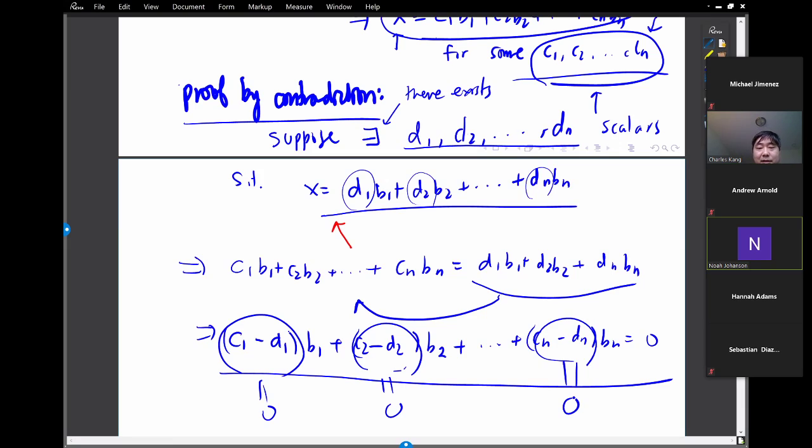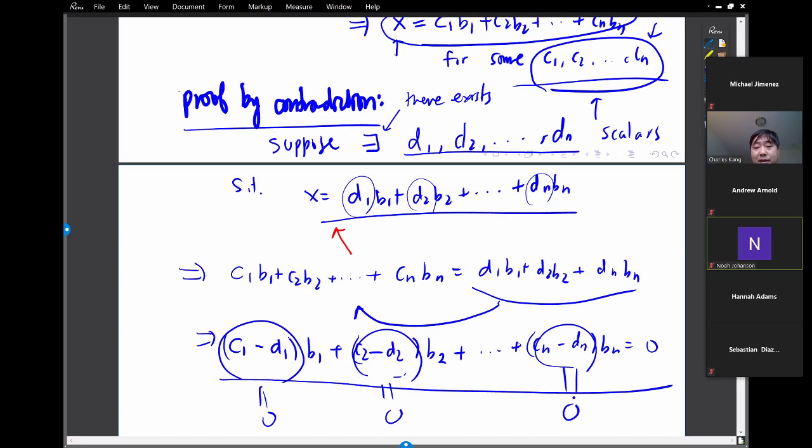If they're both the same number, then it would be 0. If c1 and d1 are the same number, and c2 and d2 the same. Yeah, but the question is, why is that true? Because 1 minus 1 equals 0, and 2 minus 2 equals 0, n minus n equals 0. I mean, what you said is true, but not relevant.